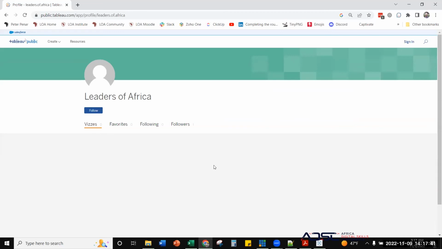This is because I don't want any of the things that I did to show in public. And this one is very important, especially if you are working with a company data set and the company doesn't have Tableau Desktop. This is the best way to hide it from the public. But most companies have the licensed one, like the desktop one, that allows you to see the data and also not make the data public, because some data sets are very sensitive. I work for an organization. We don't want our data set to be made public. So we get a paid version, and that allows us to work on it and save it on the desktop.